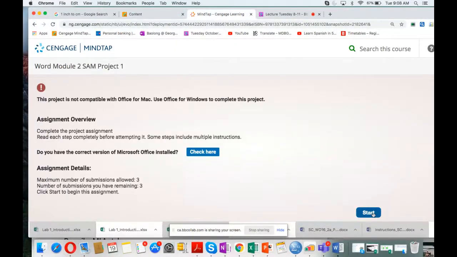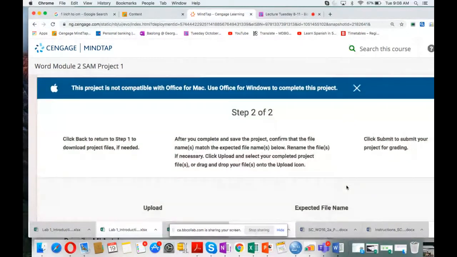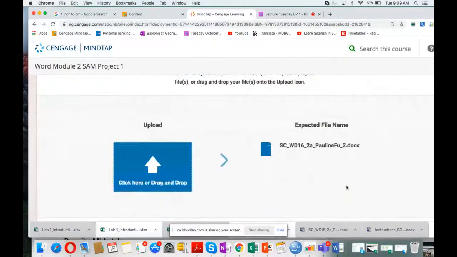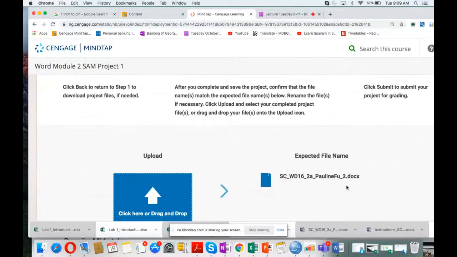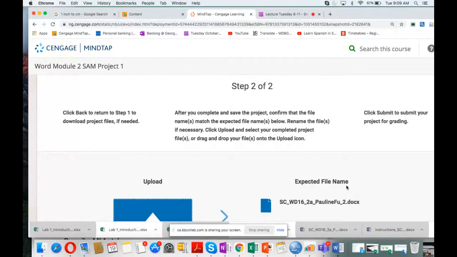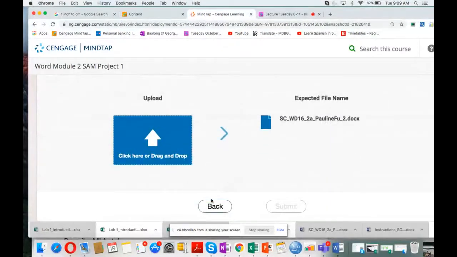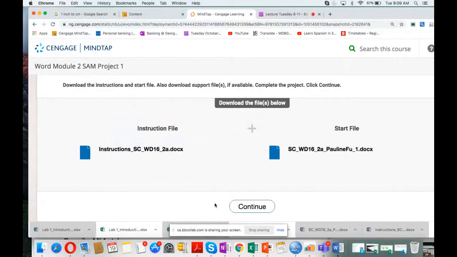Okay, so this one here. I'm going to click the Start button. I already downloaded the file, but I need to re-download. You may face a similar situation: if you download the file, you did something, you messed up, and you want to restart all over again from a fresh file, you go to back, at the end.